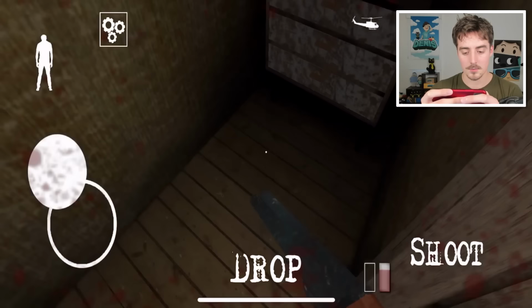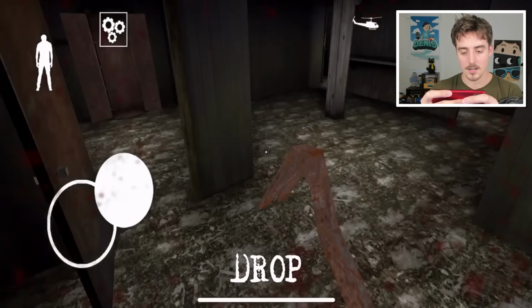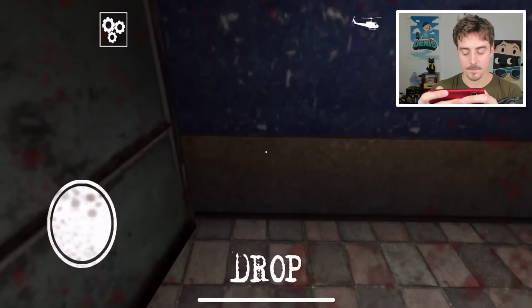Okay, I think I need the crowbar. I need the crowbar, and then I need to go upstairs, and then that's probably where it is. Okay, I'll keep the gun down there. That's fine. But I need to head back upstairs real quick. Just need to make sure I don't run into Granny. Don't spawn in the bedroom, please. All right. I'm doing everything super safe.